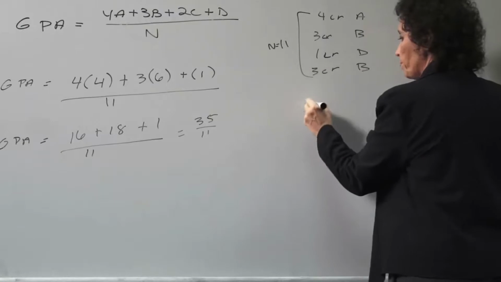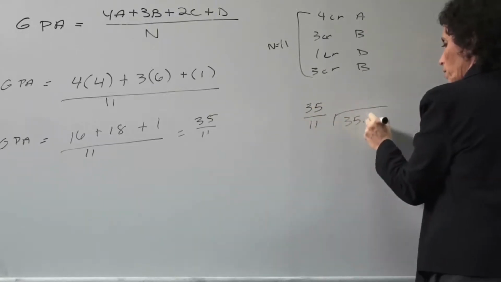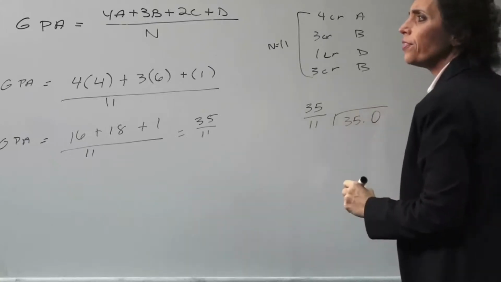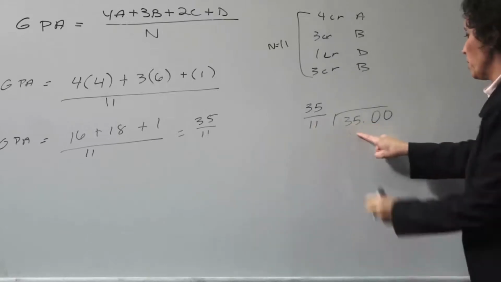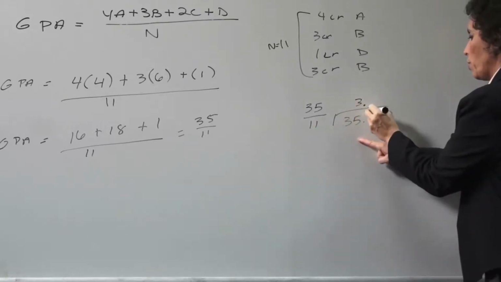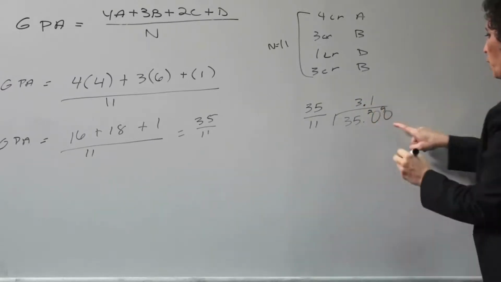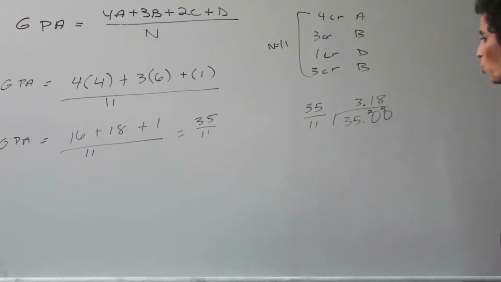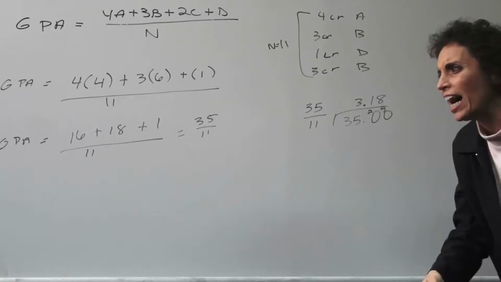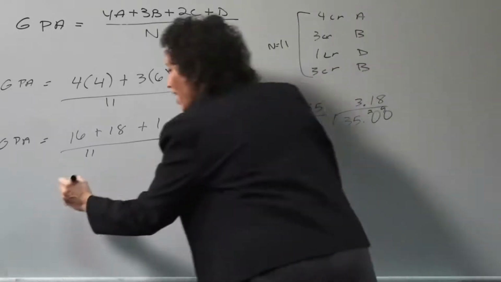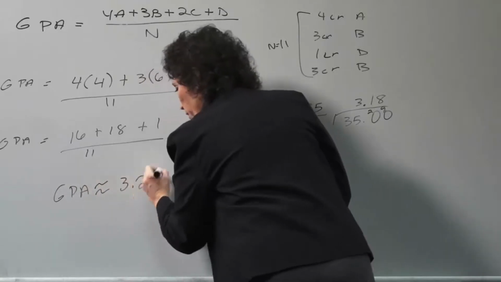Okay, so here we go. Does it say the nearest tenth? No, it does not. We're going to go to the nearest tenth. So 35 divided by 11, that's 3, that's 33, remainder of 2. We get 1, that's 11, that would be 9, and we get an 8 here. So it's 3.18, which rounds to approximately 3.2. So her GPA is approximately 3.2.